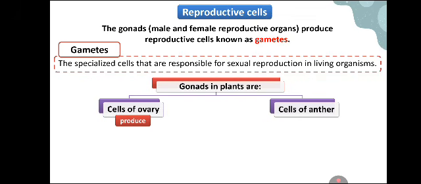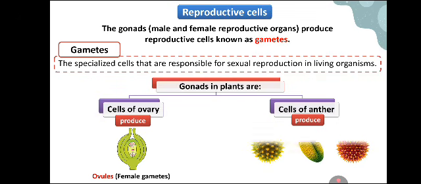The ovary produces ovules. Produces what? Ovules. And the anther, its a male part, produces something called pollen grain. Pollen grain. Okay, so the ovules combine with the pollen grain to make a new plant or fruits.